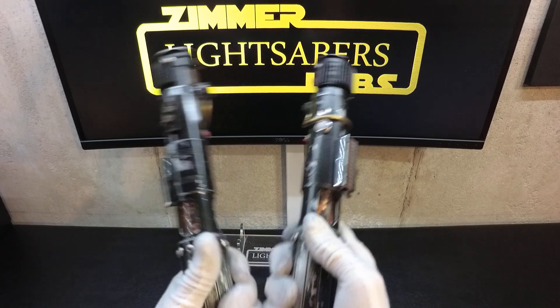Screw the pommel back on. Because these things are gigantic — they have a ton of weight to them, so just their weight alone makes it really hard for them to want to stay in. These are just decorative kill keys — not blade plugs, kill keys. I redid them. I took out the twist activation feature and these guys are much, much, much more sturdy. They're not going anywhere, they're not loose while they're in there.